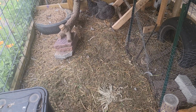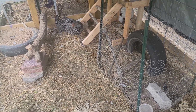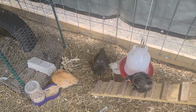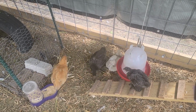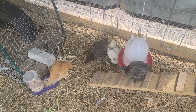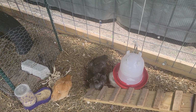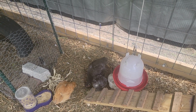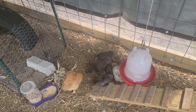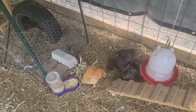When I first put the treats down, they were all digging into the treats a little bit more. They didn't like the little ones coming over to get the treats, so they didn't really do a whole lot of pecking, but there was a whole lot of chasing and a couple little pecks. But as you can see, these little ladies are fine. I've had them out here in the run all morning, since about 7:30 today, and right now it is less than 2 minutes away from 2 o'clock. So as you can see, they're fine. They're surviving. They're getting along.